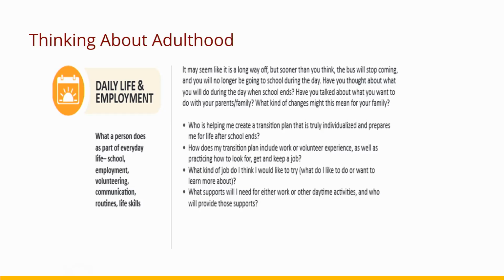what's in my transition plan that's helping me move into adulthood, that prepares me for life after school ends? Does my transition plan include work or volunteer experience, so I can learn what kinds of things I like to do and don't like to do and get experience? What supports will I need for work or other daytime activities? Some people choose not to work or don't work for whatever reason, but they should still have meaningful activities during their day that are important to them. People with disabilities, even people with higher support needs, should have things in their life that they do during the day that bring them pleasure and joy, and it shouldn't be just sitting secluded in a room somewhere. So thinking about what kind of supports people need to have engagement in their life, in their community, and to be able to participate is part of that planning for adulthood.